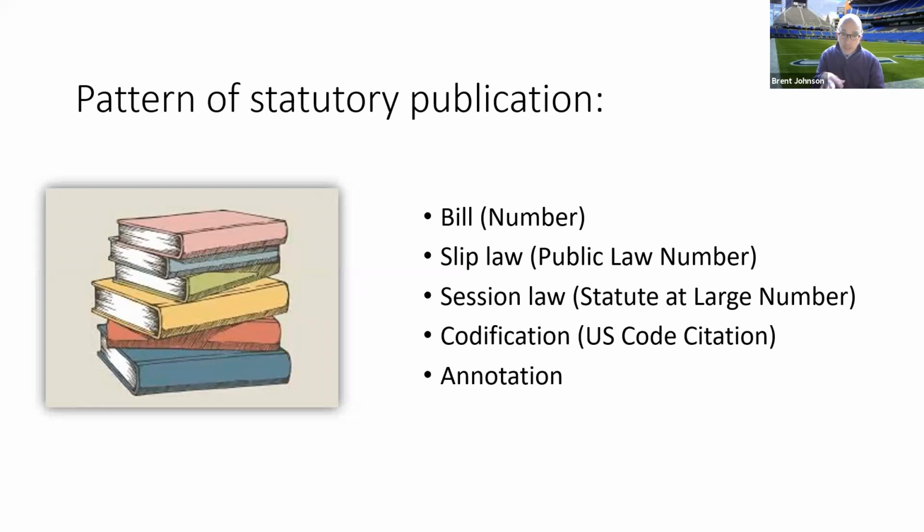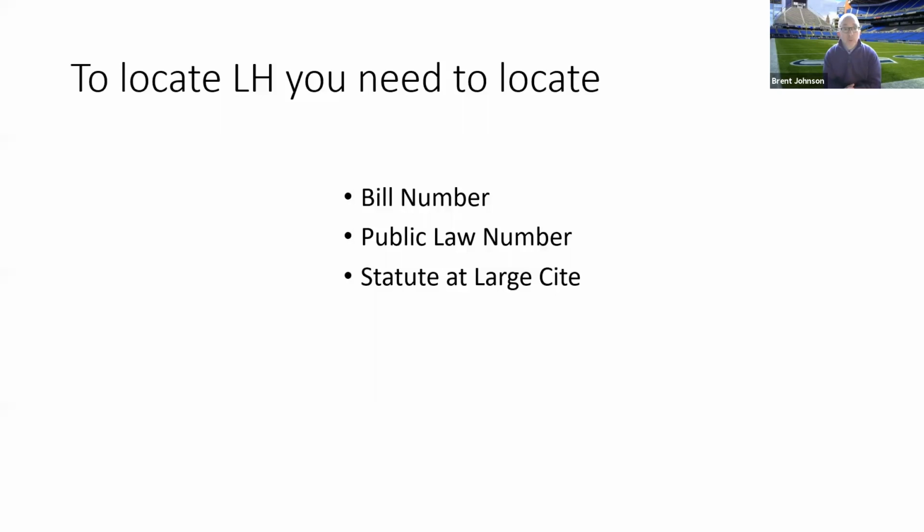And then finally, immediately after the codification process, they'll start assigning annotations to the United States Code annotations. Annotations are what help you understand the law. So at the end of each section of the United States Code Annotated, you'll see annotations. Annotations can be law review articles, American law reports, study aids, desk reference type things that help you understand and interpret the statute you're looking at. So that's the annotation process. That's the final process.